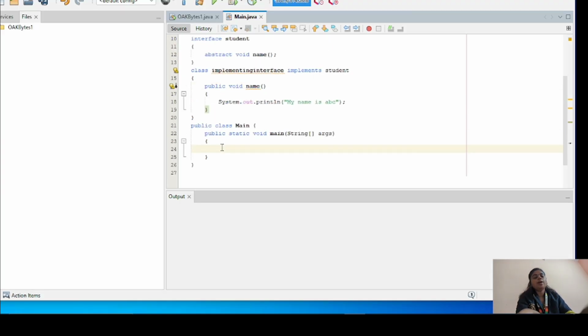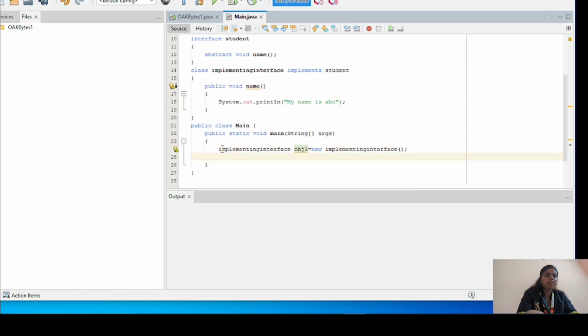Inside the main function, if I want to use this method, what we need to do is create one object for this class. So what is the syntax for creating an object? Class name, object name obj1, equal to new class name, and this is the constructor.